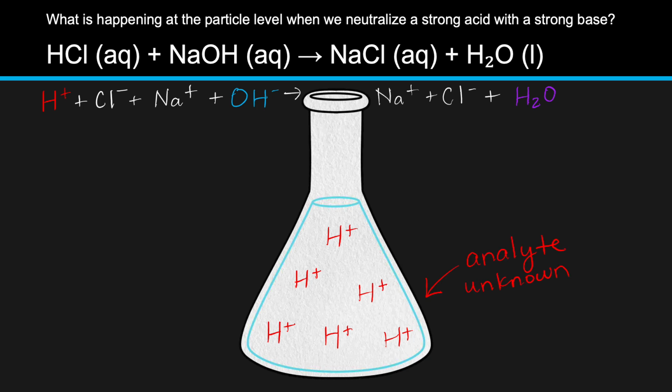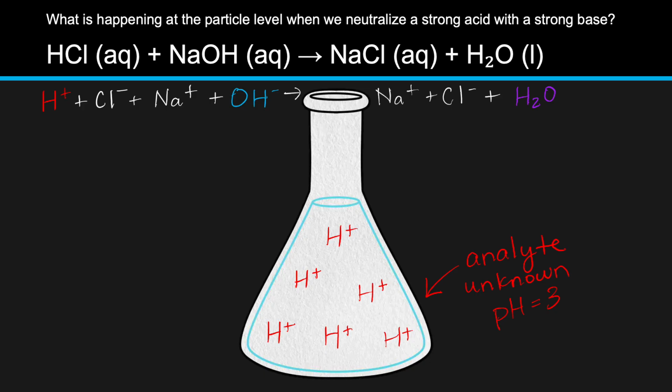So in this example, I have my acid as my unknown concentration. So this is going to be my analyte that is in the Erlenmeyer flask. And as you can tell, we have H plus ions, which means this is a very acidic solution right now as it sits. So our pH is going to start out very low, like let's say at a pH of 3. So right now with no base added, it's at a pH of 3.